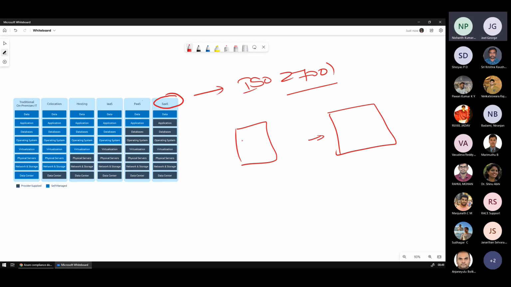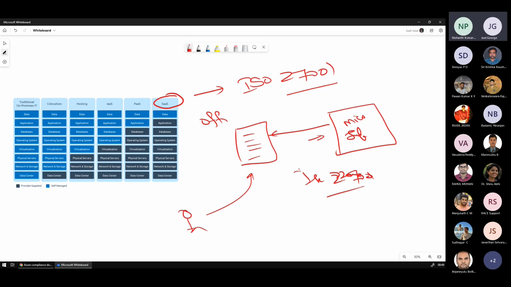You know what they will say? Okay, boss, we are using Office 365. That's fine. But we have a contract with Microsoft on all the compliance rules of 27001, which they very clearly state that they are following ISO 27001. In turn, that credit is passed to us. So when your auditor sees the agreement between Microsoft Azure and you, they will realize that it is a risk transfer, and the transfer is going to Microsoft.